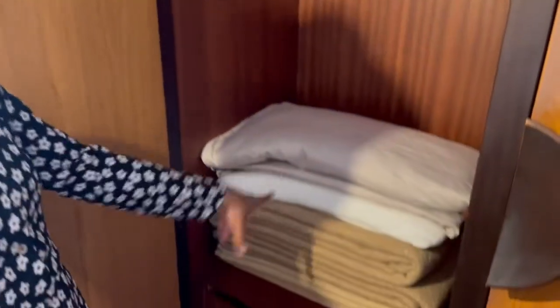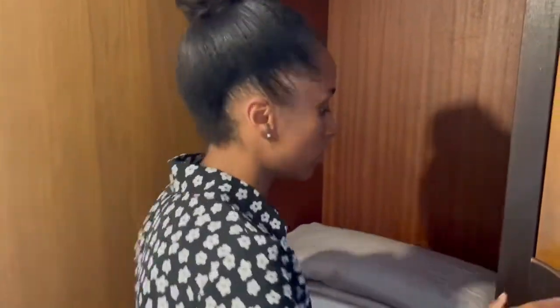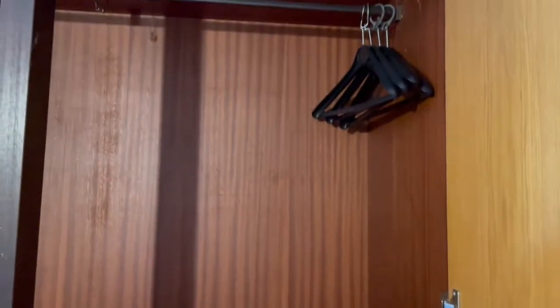You got the hangers just like all the other ones. You have these blankets, which I'm sure are very warm, but I'm not gonna lie, these were on our bed. I took it out because no, we're not doing that. It's very, very big. Look at that. And then you have these extra drawers here, and then you have a safe. Usually the safe you have to pay extra. I don't know about this hotel. We'll leave it for another review.